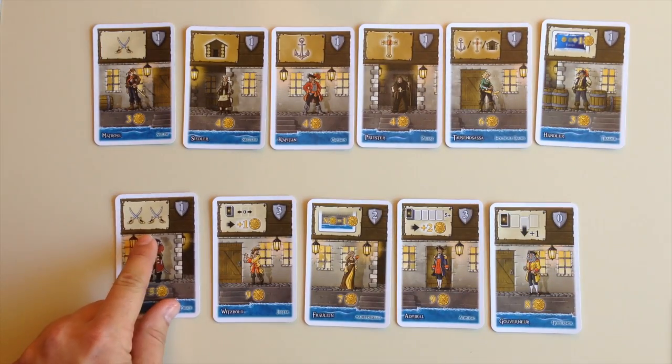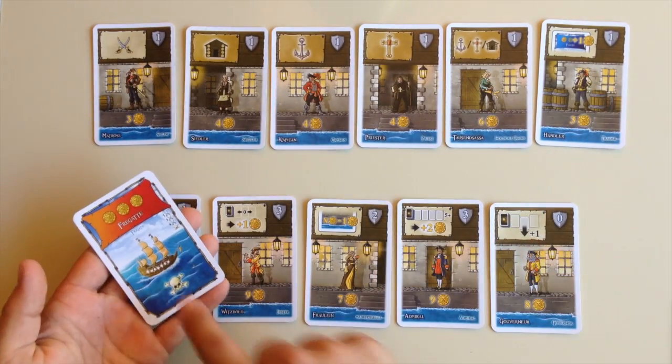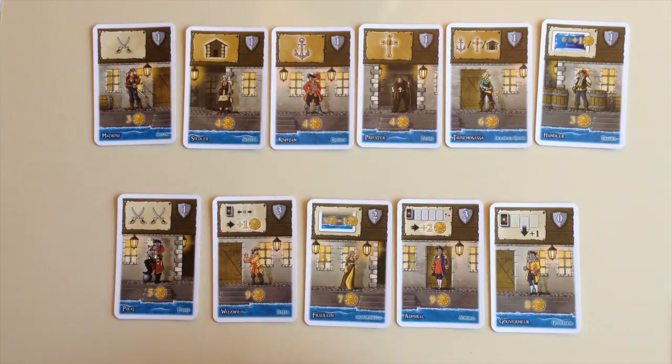We've got the pirate, which gives us 2 swords for repelling ships, although I want to mention some ships have a skull on the bottom, which means they are not repellable no matter how much sword power you have, but pirates are good at repelling non-skull ships.